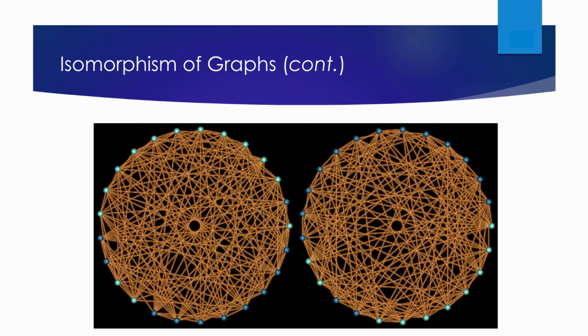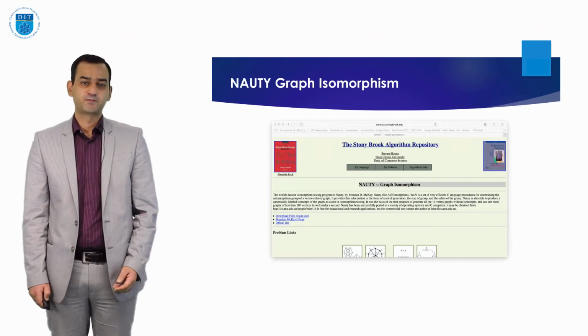The best algorithms known for determining whether two graphs are isomorphic have exponential worst-case time complexity. However, there are algorithms with linear average-case time complexity. You can use public domain programs to determine in less than a second whether two graphs with as many as 100 vertices are isomorphic. We will see those examples in the lab. Graph isomorphism is a problem of special interest because it is one of a few NP problems not known to be either tractable or NP-complete.